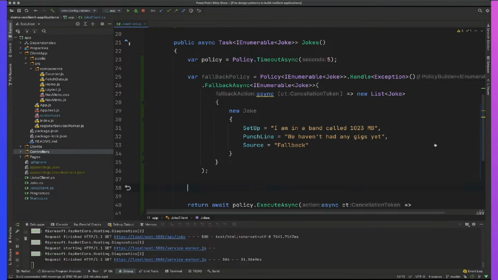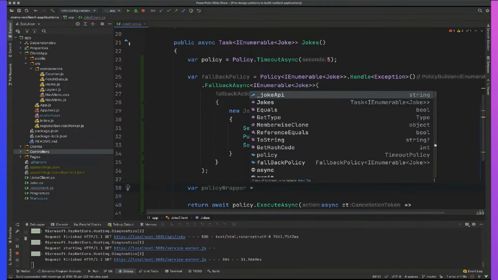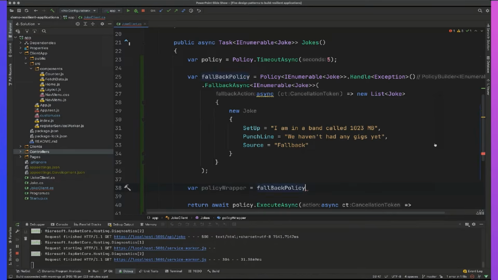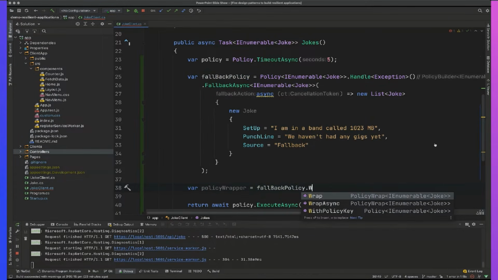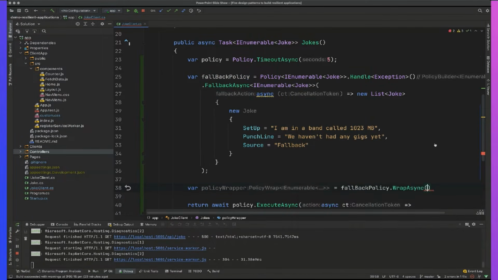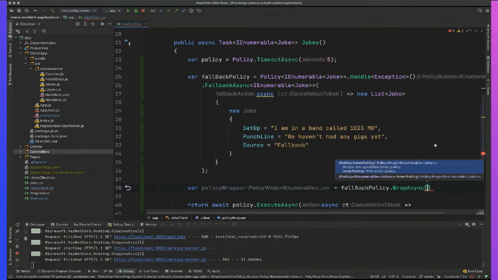So next thing I need to do is pass that policy into a wrapper. The policy wrapper is how I can pass different policies, almost chain them in an order of precedence. So what I'm going to wrap async is the fallback policy, which I've done there.